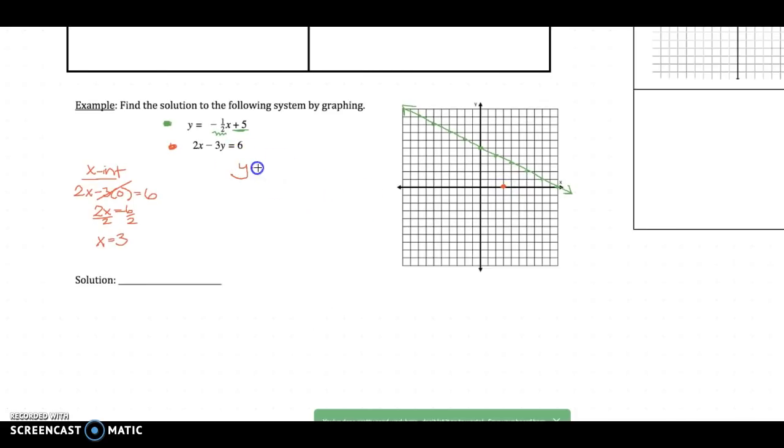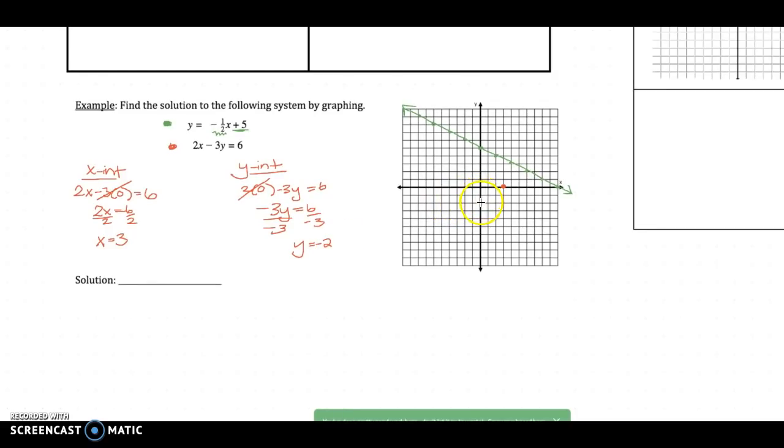Then I'm going to do the same thing to find my y-intercept, but I'm going to plug in 0 for x this time. So I have 2 times 0 minus 3y equals 6. Again, 2 times 0 is going to give me 0. Cross that out. And we're left with negative 3y equals 6. Be really careful you don't forget that negative right there. It's very common, so make sure that if that's still there, you pull it down with it. Then we divide by negative 3, and we get y equals negative 2.